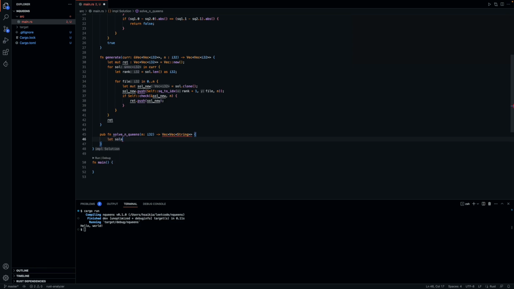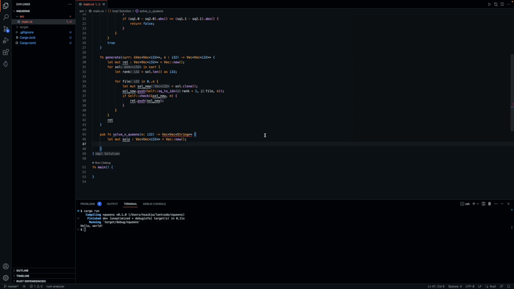Let solutions. We'll construct the strings in a moment, but let's call generate. So generate will be called n times, and every time this has to be mutable. Every time we call it, we'll save the new solution to our solutions vector.